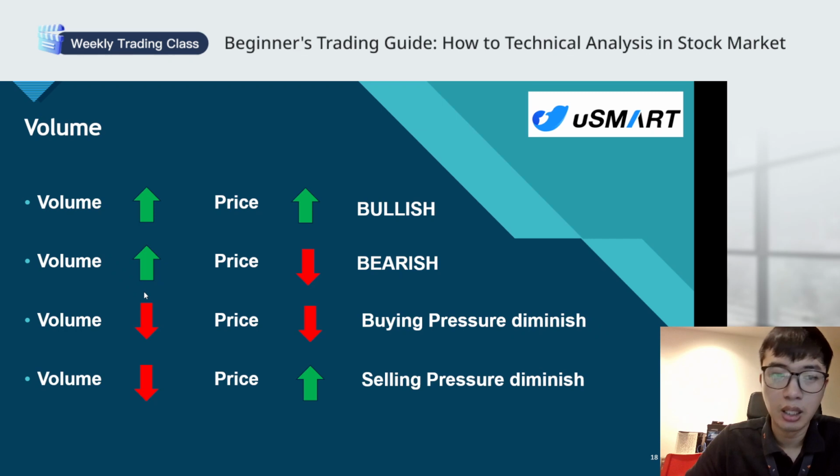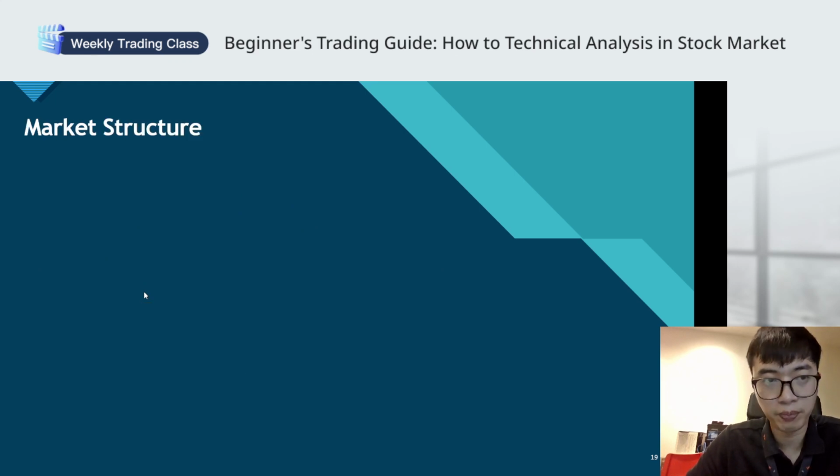All right? So all these, we have to try to pick a few. It's not that you have to combine all of these, but you try to master them one by one and find which one is easy for you to spot, and then you try to combine them, and then you make the trades. All right. So lastly, this is a slightly advanced one. We need to know what the market structures are.